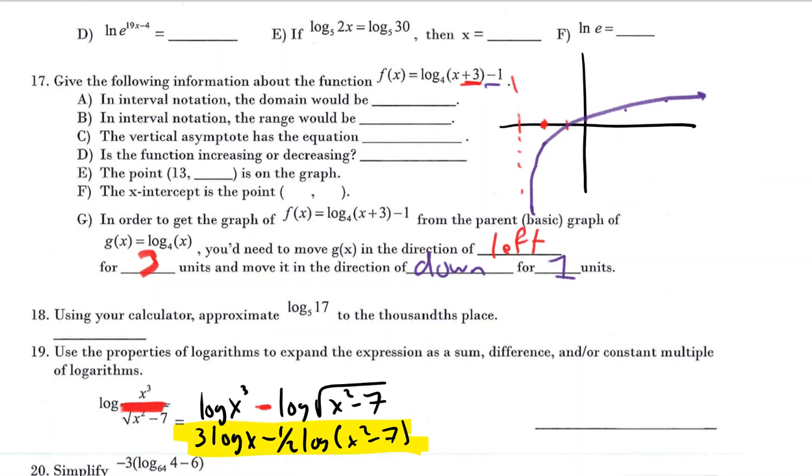Now, I might need to go back and try to be a little more specific here in a moment, but this should be good enough for domain because I can see the x values approach -3 on the left and infinity on the right. The range goes down forever. It goes up slowly, but it does go up forever. So the range is everything.